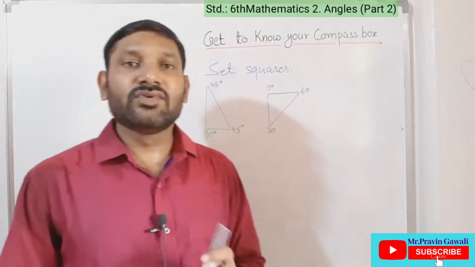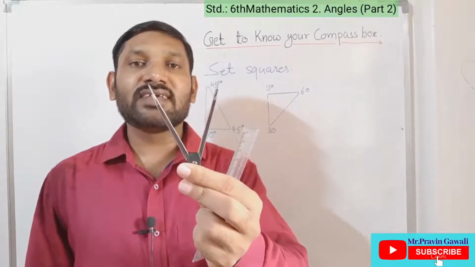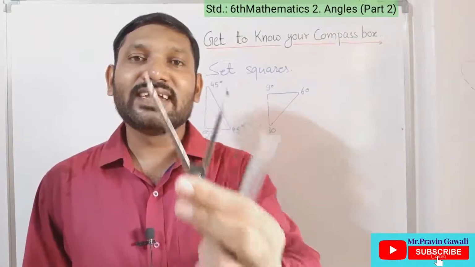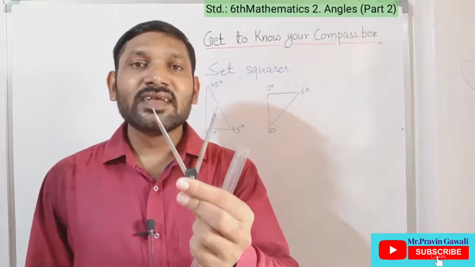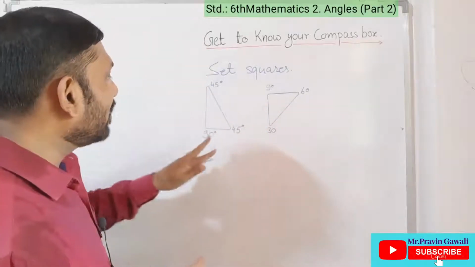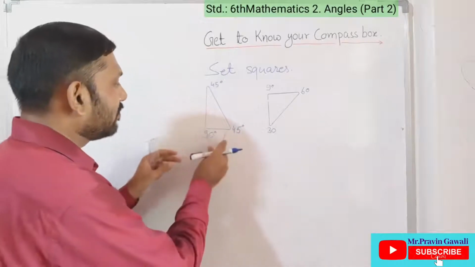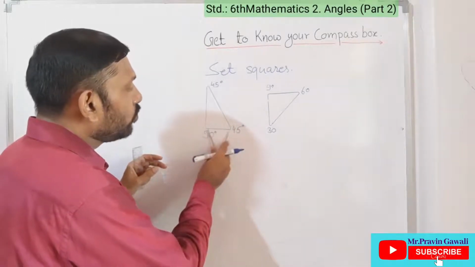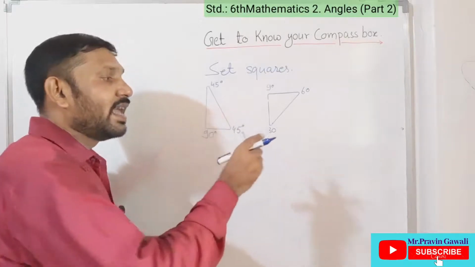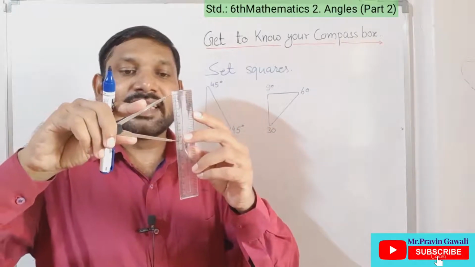See, student, what do we call it? If you know the answer, type your answer in the comment box. This is called a divider. Why do we use a divider? A divider can be used to measure length. If I want to measure an accurate length, then I can use this divider. For example, like this, I can put the two sharp points in this way and measure it, and then I will use the scale. Then I can measure the length accurately.